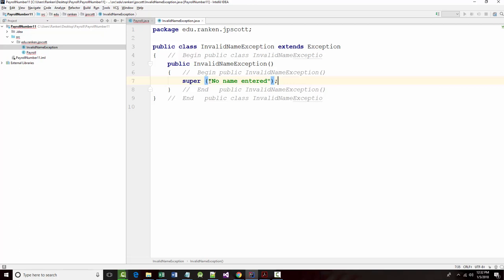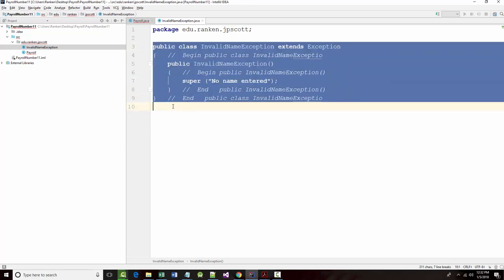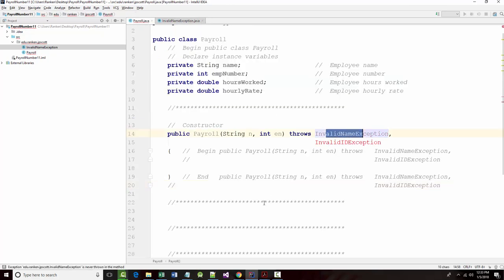This will be an error when it'll say no name was entered, basically. All right. Now what you'll notice, if I go back to payroll, that one's no longer red.